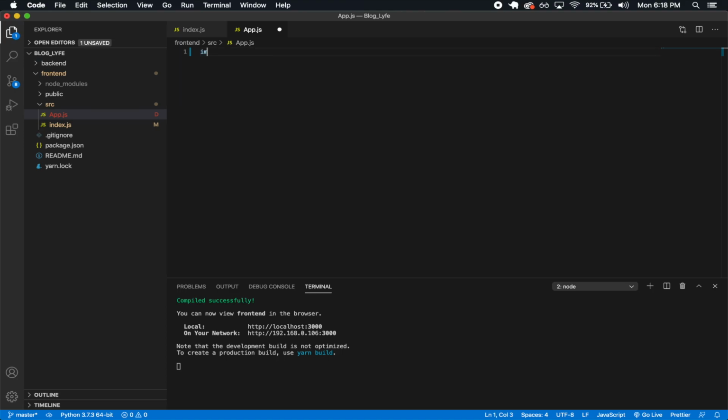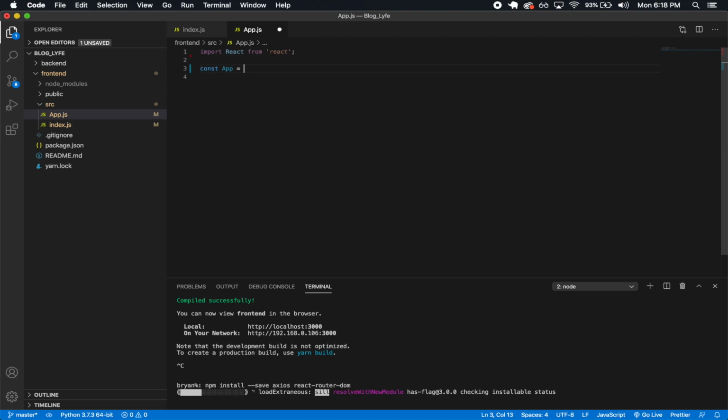So app.js, go ahead and create that. Going to need to import React. And that reminds me, we're going to need some things to import, so I'm just going to do that now. We only need two things, really. We need npm install, we need Axios, and we need React Router DOM. And that should be it for the installs that we're going to need. So I'm just going to go ahead and finish setting this up here. So const app. Oop. And let's go ahead and export that. There you go. And we're also going to need the browser router. And I'm just going to call it router just to shorten up that name. Going to bring in route and going to bring in switch. And that's coming from React Router DOM, of course.